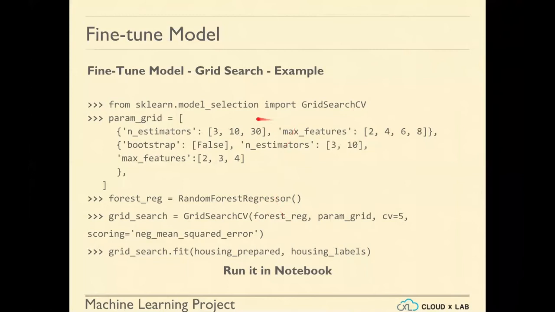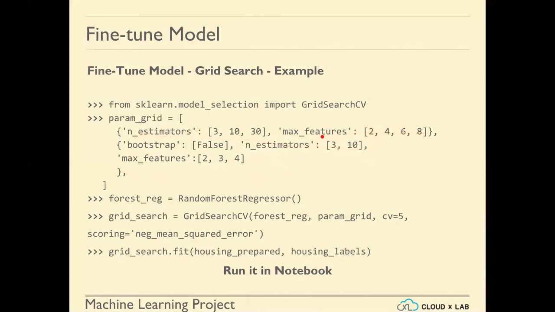Now, what's happening here is, how many times is it going to call this forest regression? First it will call on this, then it will call on this. There are three values to try for number of estimators, and there are four values to try for max features.